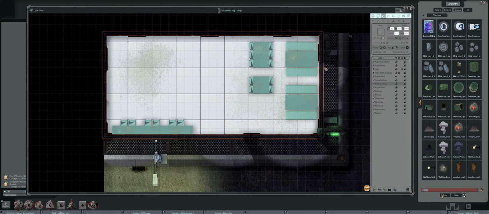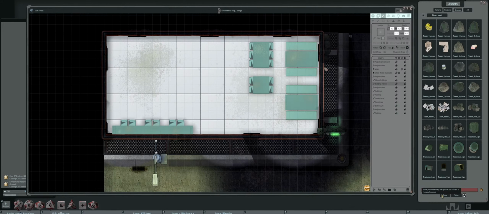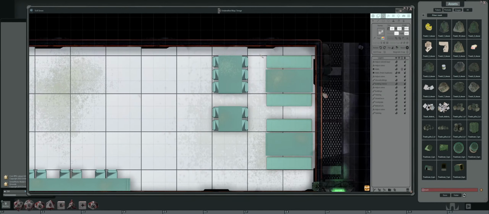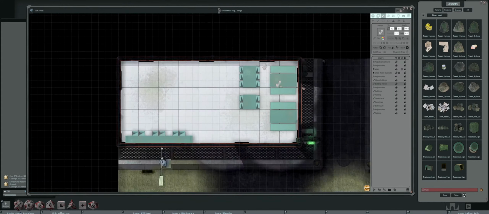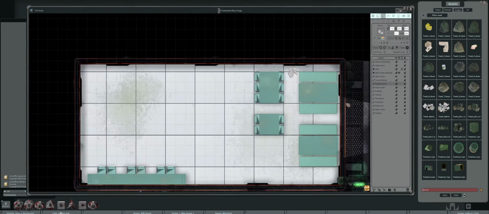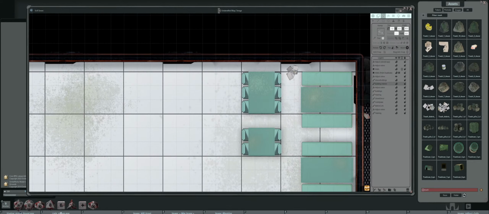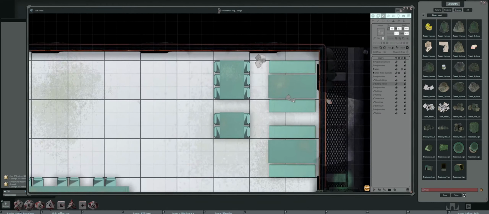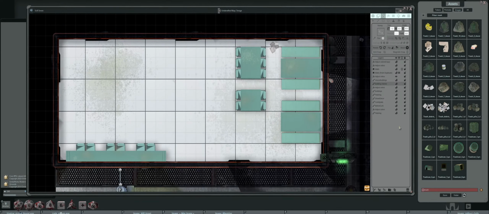You know, I don't think that I have any. We will grab some of these little trash elements though. Maybe place some stuff like this around. The great thing about these is you can change their colors, size, and rotation, and that really adds a lot of that. I don't think I have any. I'm going to have to make some modern kind of trash cans that aren't completely covered in debris and whatnot.